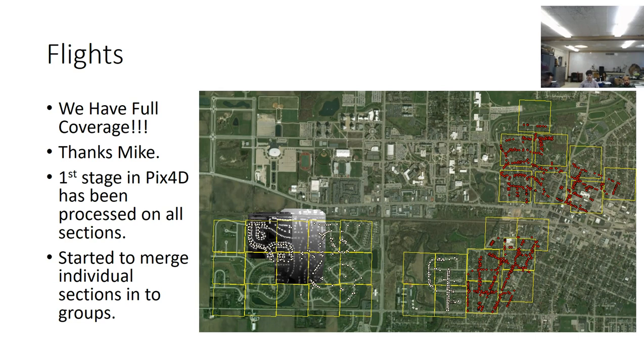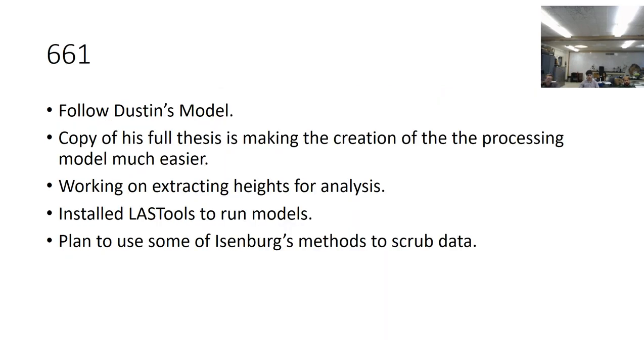Okay. Going back to that. Dustin's full thesis is making creation of the processing model and my writing much easier. I'm starting to extract the heights. Now that I've gotten at least one of each of those sections fully processed to the third processing step of Pix4D, I have the point clouds that I can actually work on. Actually, second level. But I do have my 4 sample groups that I can start digging into and do my manual extraction.